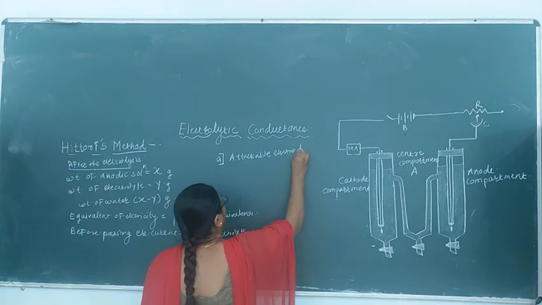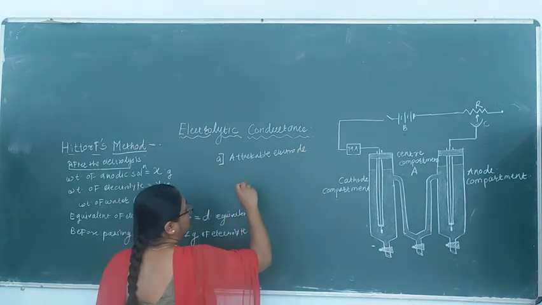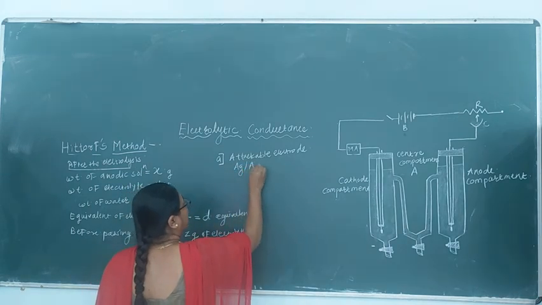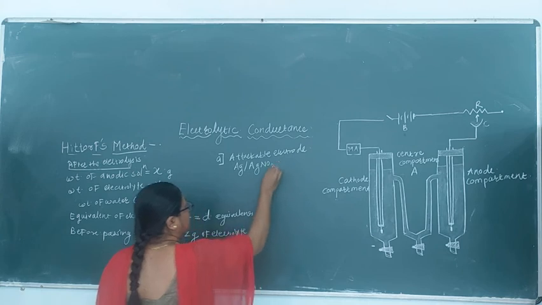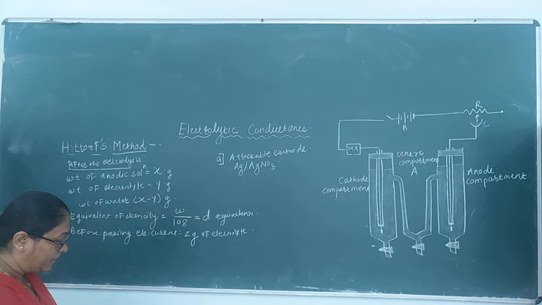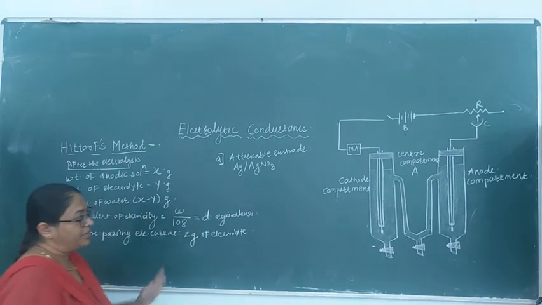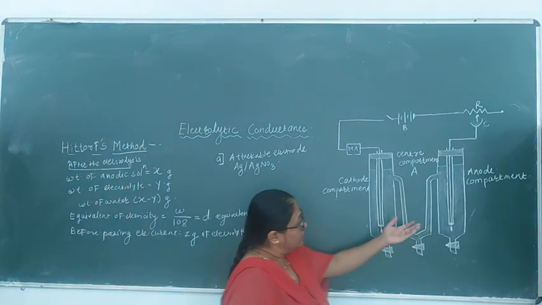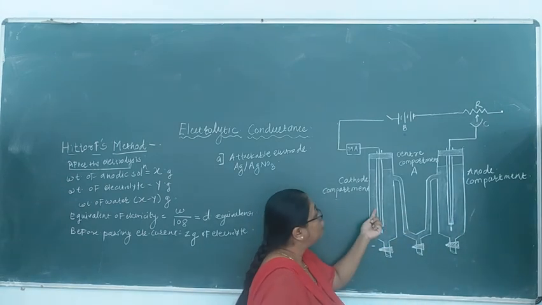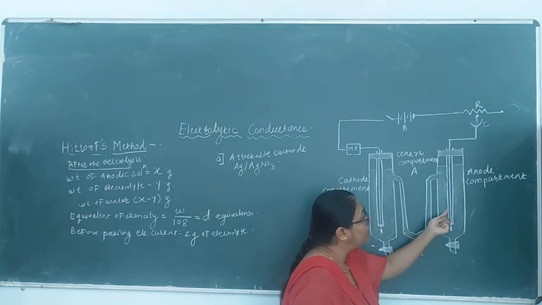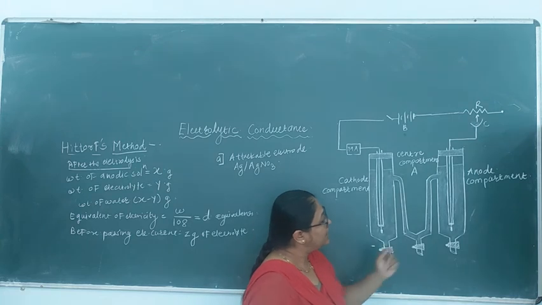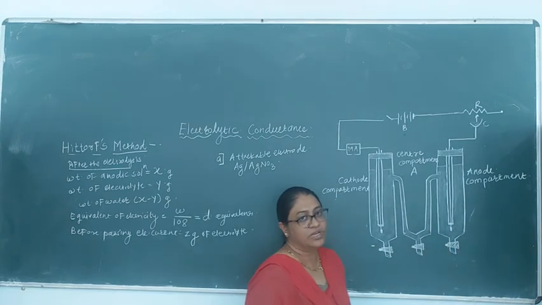Like silver or copper electrode is used, copper with copper sulfate or silver with silver nitrate. If such type of electrode is used, in this case we are going to calculate the transport number. Now see, during the electrolysis process, the anions, that means the negative ions, will move from cathode to the anode, while the positive ions from anode to cathode will migrate. Therefore, we want to calculate the increase in concentration of the anode compartment.